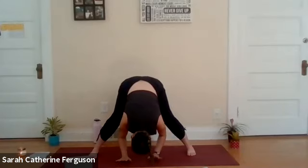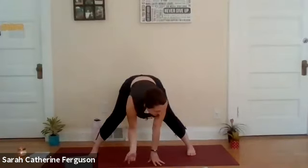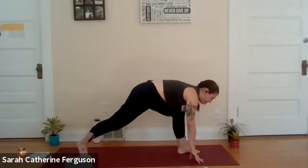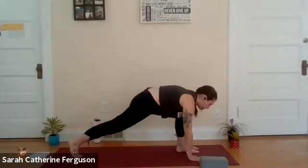Cool. On your next inhale, lift up halfway. We're gonna do a little mandala here, which is when we move in a circle. So spin to the left. Bend your left knee this time. Find your low lunge. Pause and grab your block or your pile of books if you want it. Your right knee can be lifted or down on the mat.